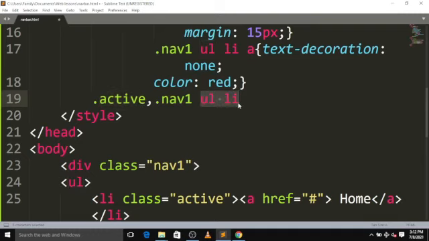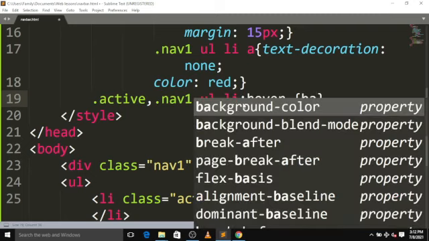When they are active and you move a cursor around them, what should happen? What will allow me is a syntax called hover. So when I hover the cursor over these elements, what do I need to have?